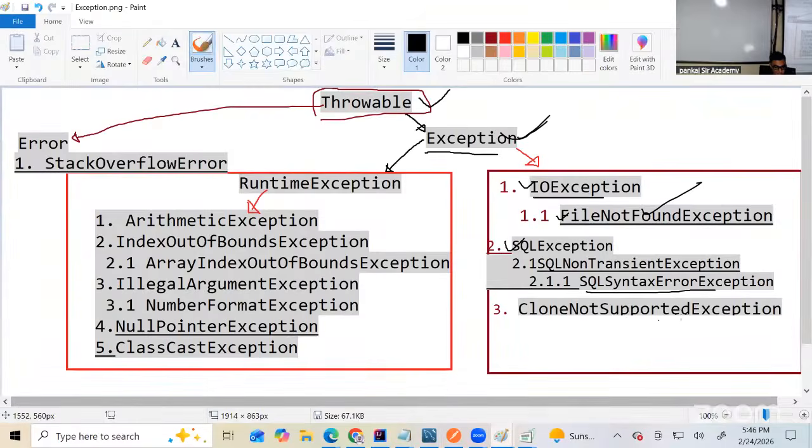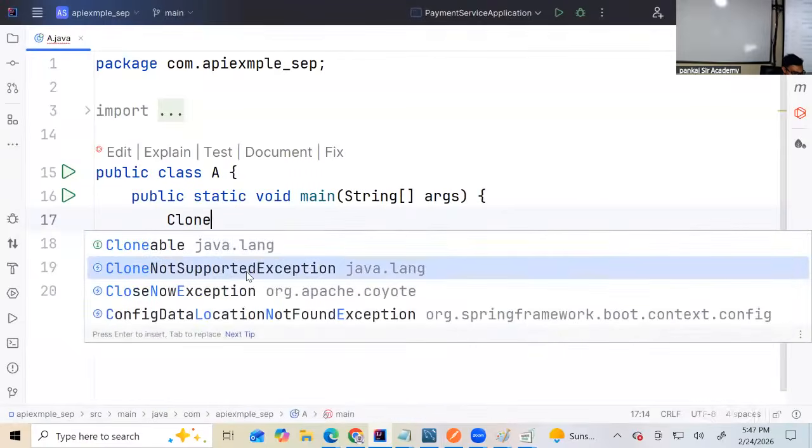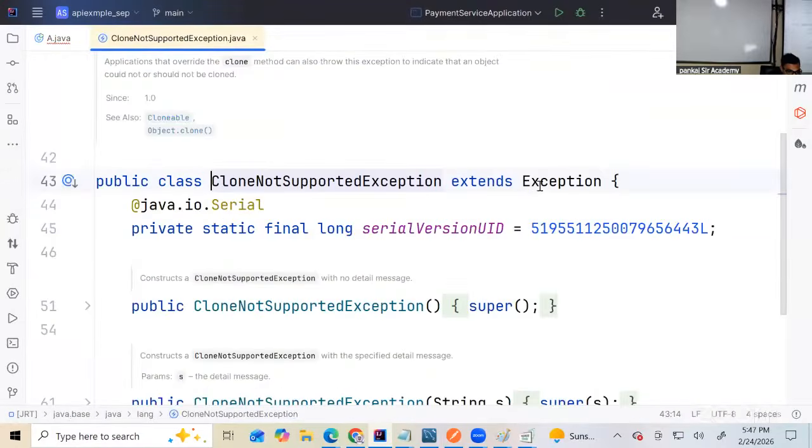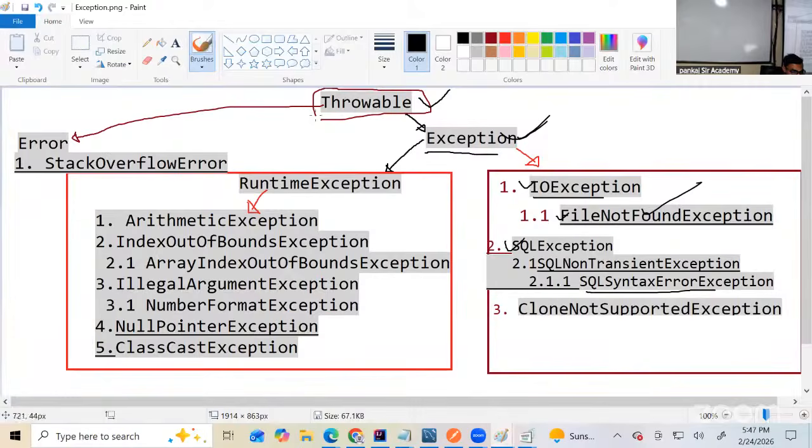Okay. Next, CloneNotSupportedException. So we're going to type here CloneNotSupportedException. Open that up. Now I want you to just look at this part of the diagram and see whether you are able to remember it or not.